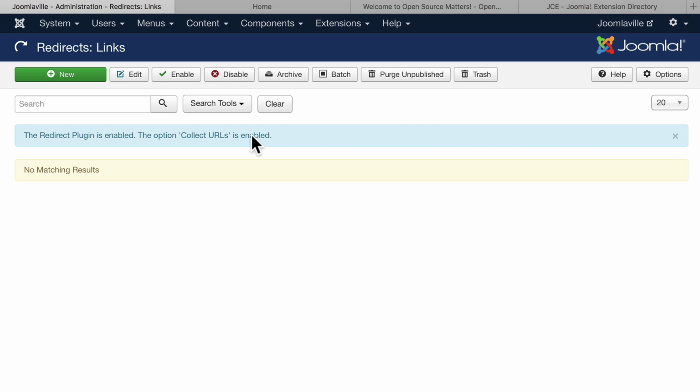A while ago, just before this component became available for the first time, I moved a client site and set up a new site for them with almost 7,000 pages on it. You can imagine that moving from their old system to Joomla created quite a few non-existent URLs. And so for about a month, they would come in here every day and check all the new entries here and then put in a redirect.